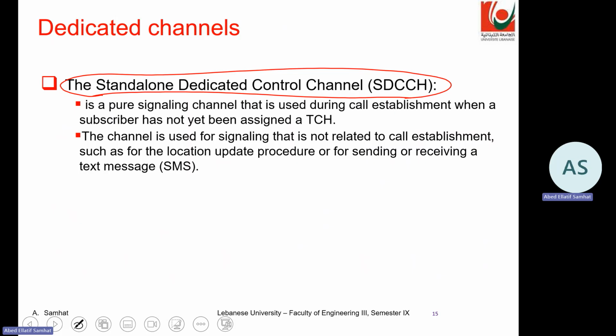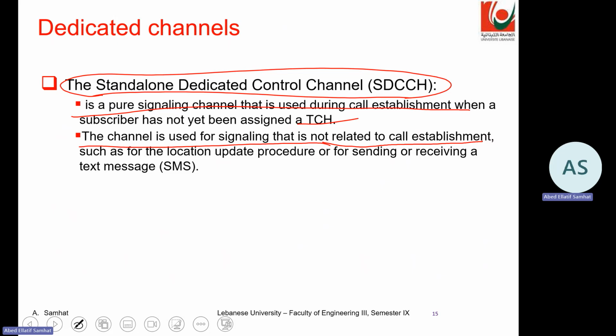So when a mobile wants to establish a call, the first channel for signaling is a standalone dedicated channel. It's the channel used for signaling before doing the establishment and the assignment of the traffic channel. So this channel is used for signaling that's not related to the call establishment.